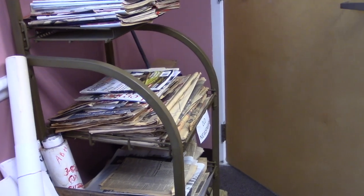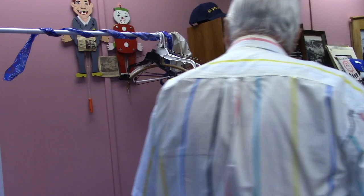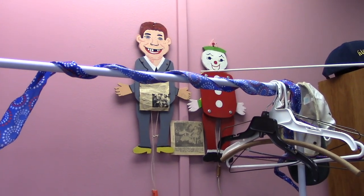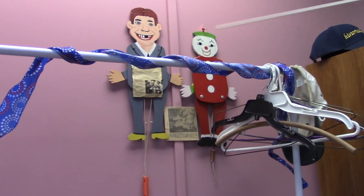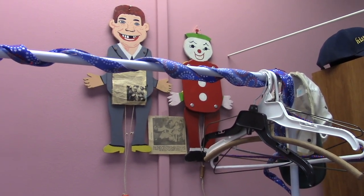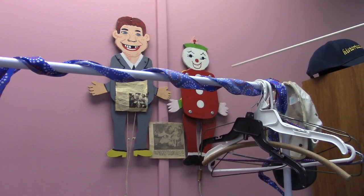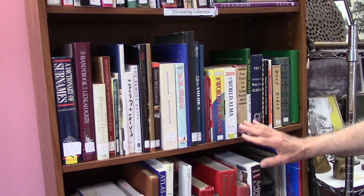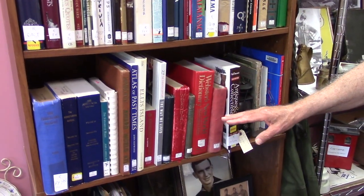If we can quickly do the wall over here — these are representative of a television program very popular in the 1950s: that should be Howdy Doody and that should be Clarabell. Some of you viewing this may remember the theme song — 'It's Howdy Doody time.' Moving along quickly, we have a lending library. We do have a membership fee, but anybody can come in — this is a public building. Come in, go through our files and look, and ask questions of our librarians. There are reference books, biographies, and books of local history.